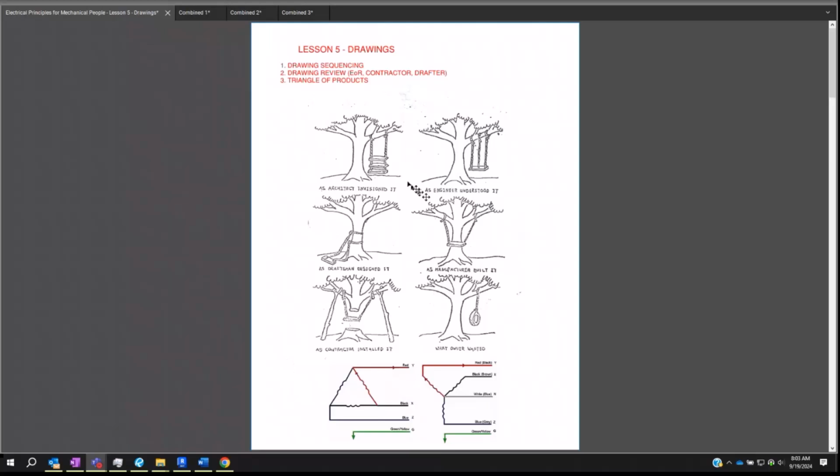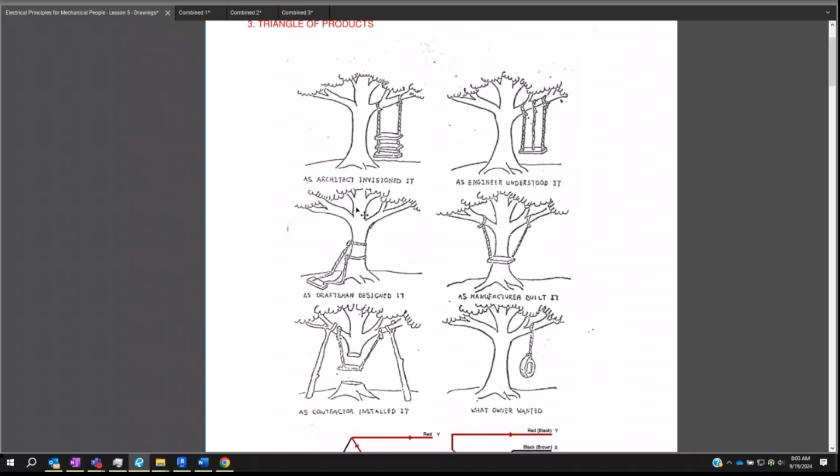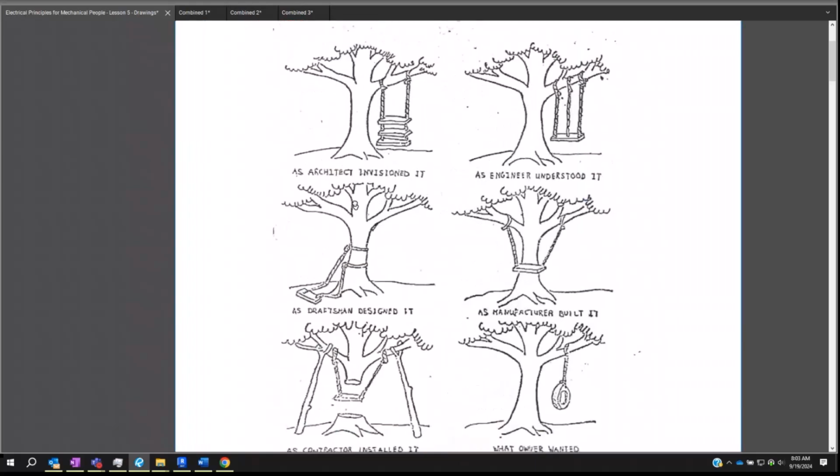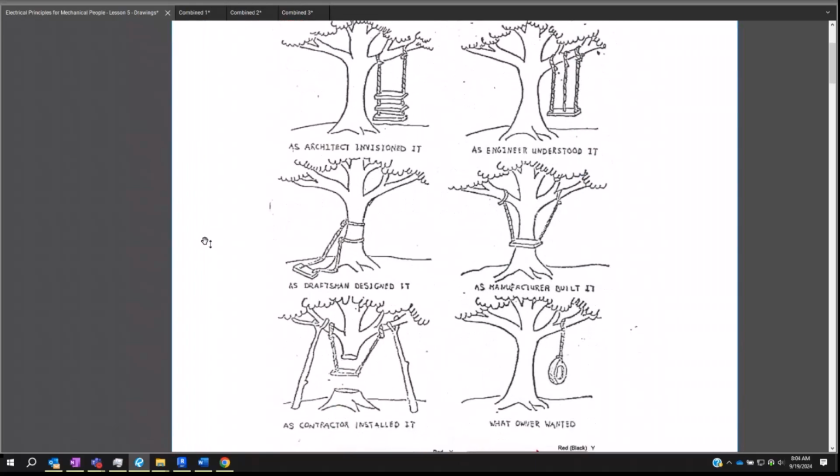And this is kind of a tongue-in-cheek meme, or drawing, I guess. I found it quite a few years ago, and it has always represented exactly how I feel about this industry. This is what the owner wanted and needed, and this is the process that we got here, and it just wound up being garbage because there was lack of communication or understanding, or both. So try not to be this guy.